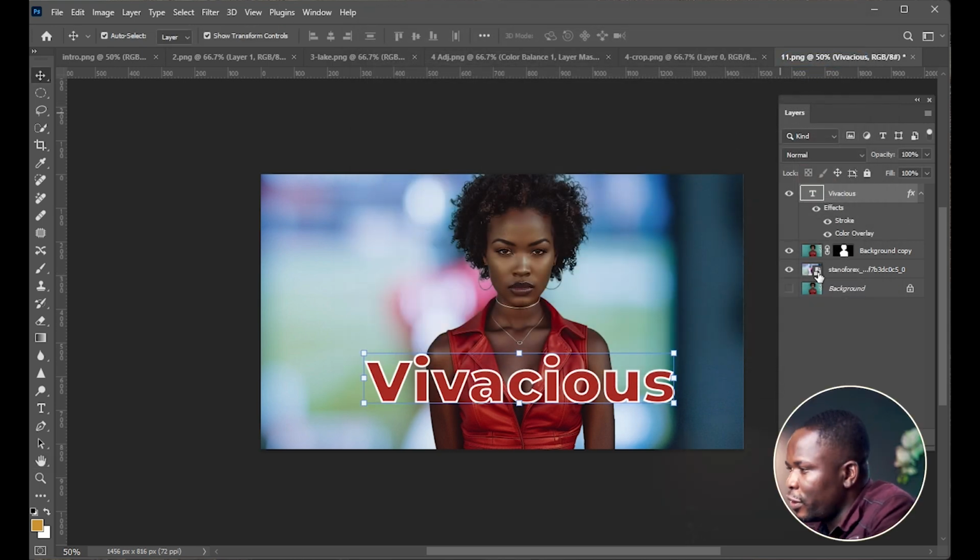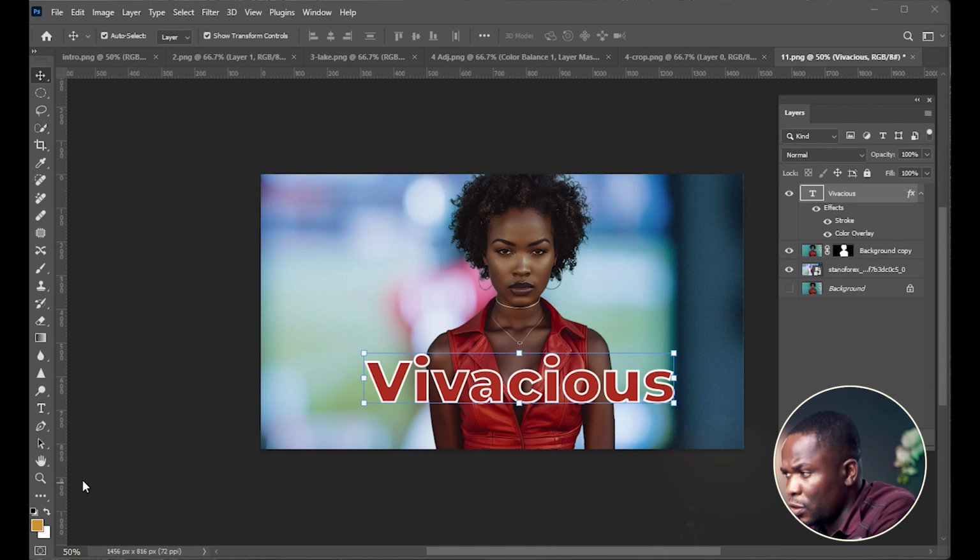You can even play around with your typography and add any special effects to it. I mean, this is a quick way to go around your type. So this is how you can play around with text and images to create your beautiful posters, banners, wedding invitations, and anything you have. So after creating your masterpiece, you are left to save.